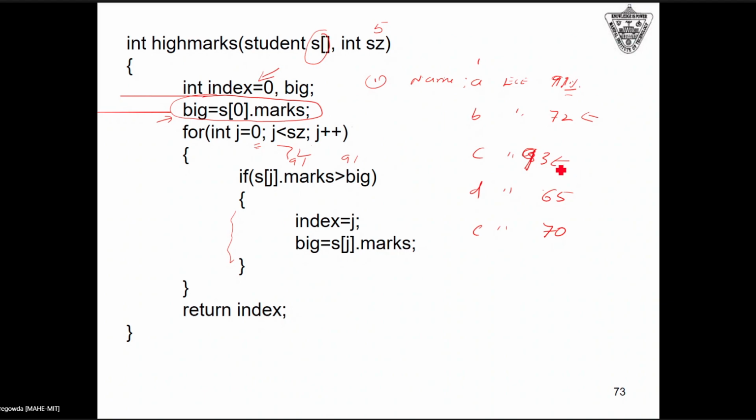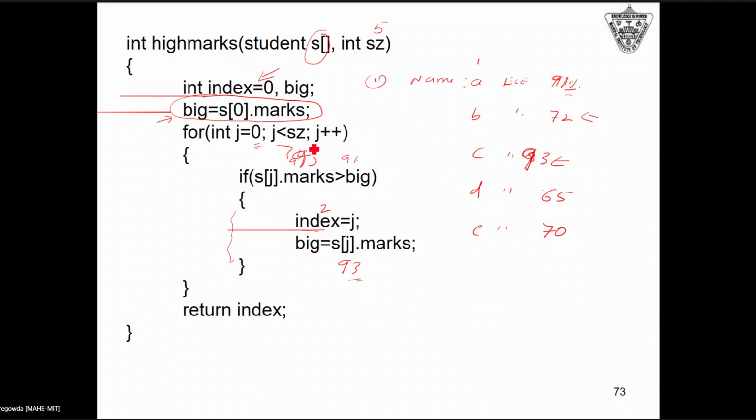You are moving to the 93 here. So now the student marks is 93. 93 is greater than 91. In this case, you are going to assign the index of the student who has the highest marks to the variable index. So now the index value is 2, so the 2 is assigned here. The highest marks is 93, and 93 is assigned here. Earlier it was 91, now it is overwritten by this 93.